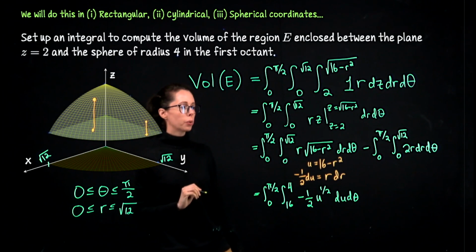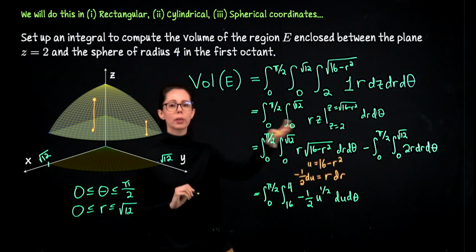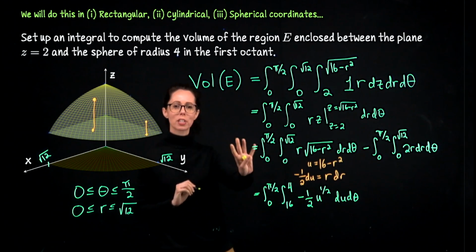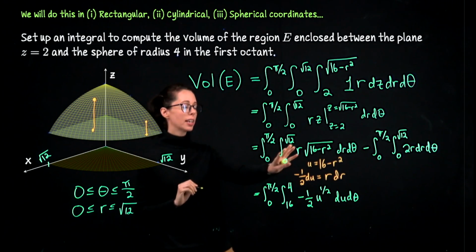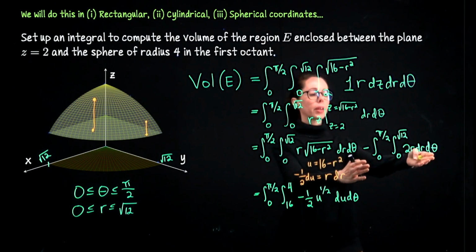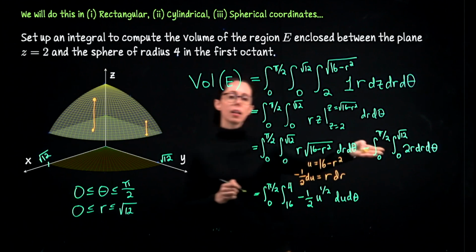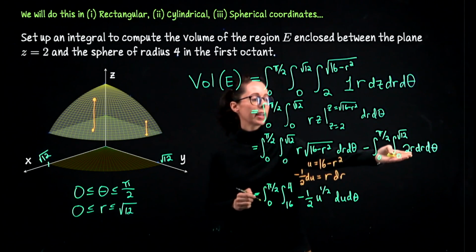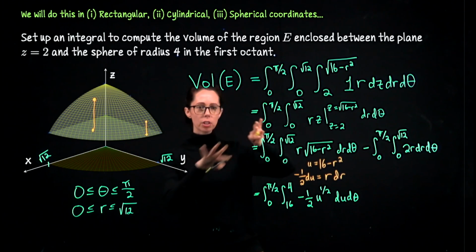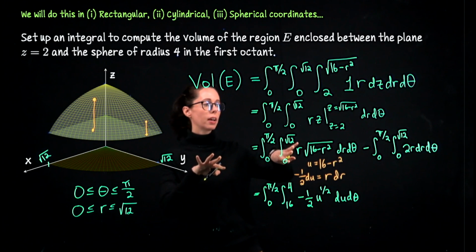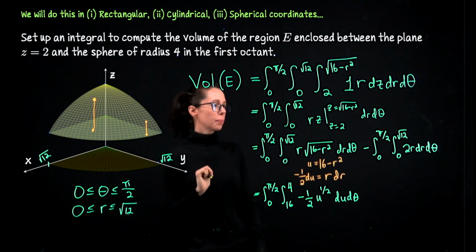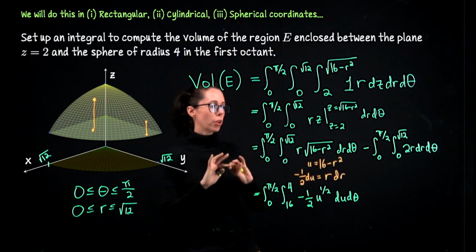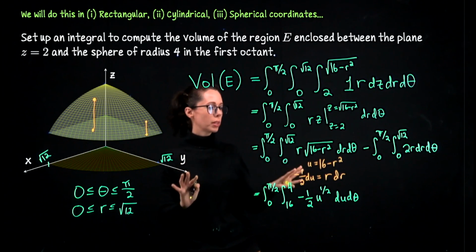And then I'm going to do something to the second integral, which I will also do to the first one in just a moment. I just wanted to do it once first. And that is recognize that this double integral has constant bounds, and the integrand can be separated into a function of theta times a function of r. And let me actually do that separation with no anti-differentiation. So I'll just do it one step at a time.